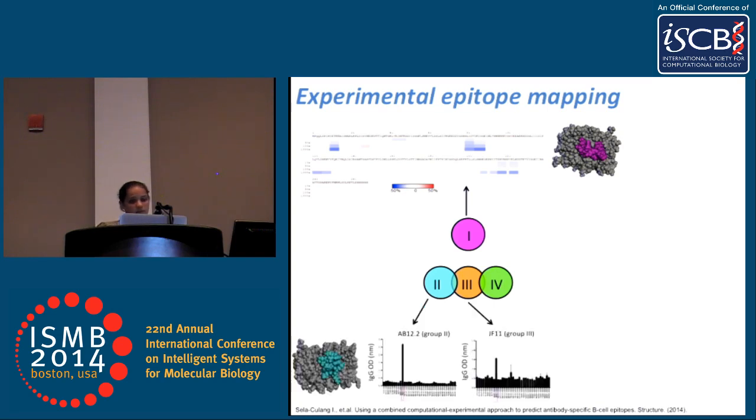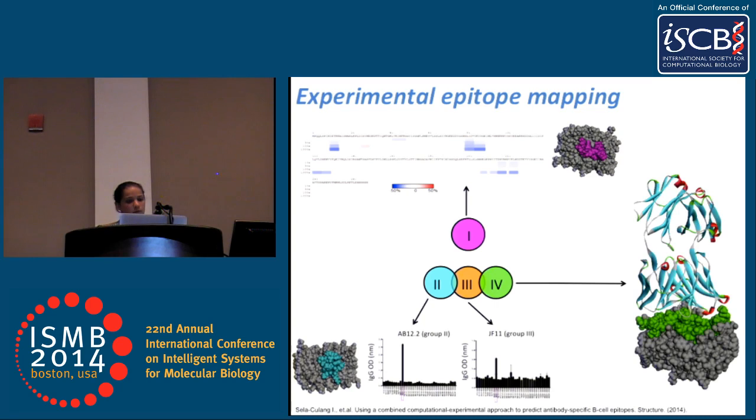For the antibodies of group 2 and 3, they performed an ELISA assay of peptides of 20 amino acids each from the D8 structure, and they could identify one such peptide that binds all antibodies of these groups. And for one of the antibodies of group 4, they could crystallize it together with the D8 protein, as you can see here.